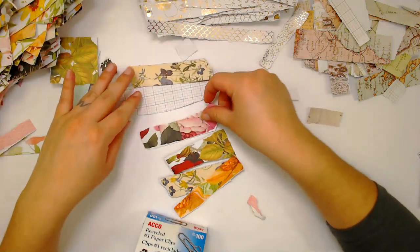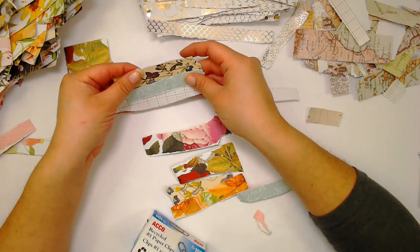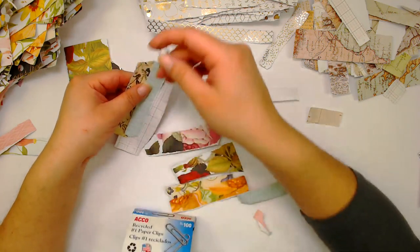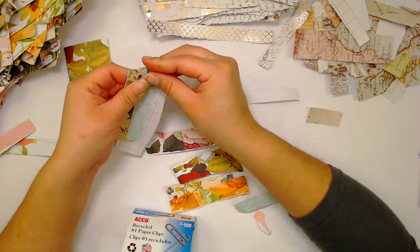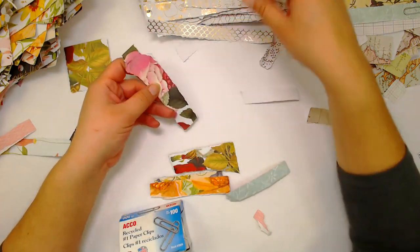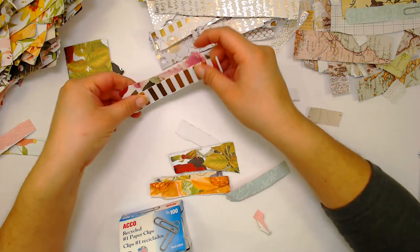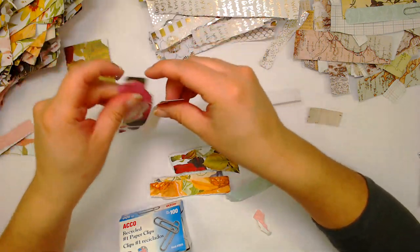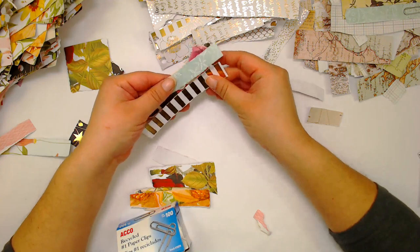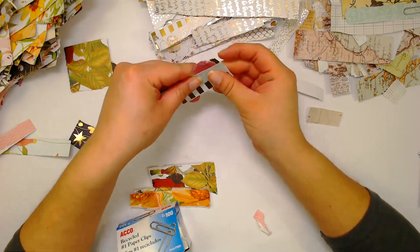So I have these sickening papers over here. These are awesome. I love this paper. Okay, this would be cute actually with this right here. With the purple, that would still look pretty. Yes, I like it. Okay, these are kind of my favorite papers right here. And I like to put it with this black one. This side, I guess, looks good. And then we could do some of this blue. Oh, this would look pretty with this blue. It's like a bluish green. And I think it would look pretty together. Let's put that together.